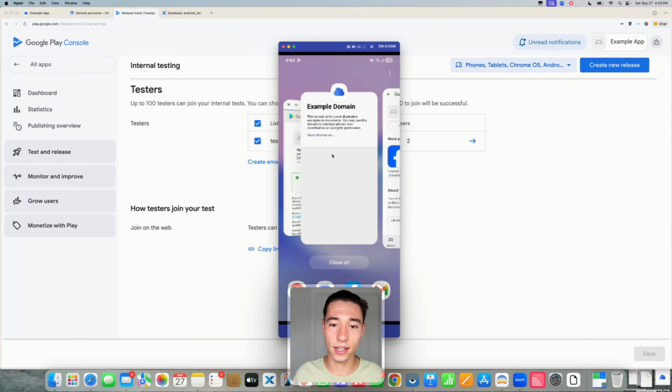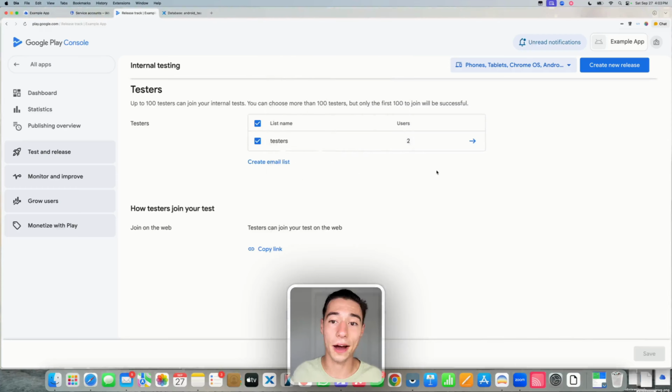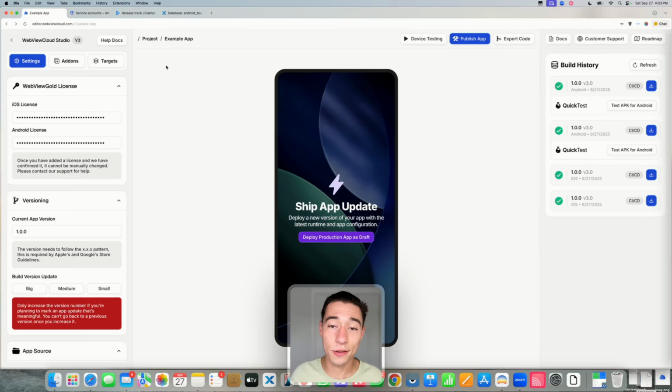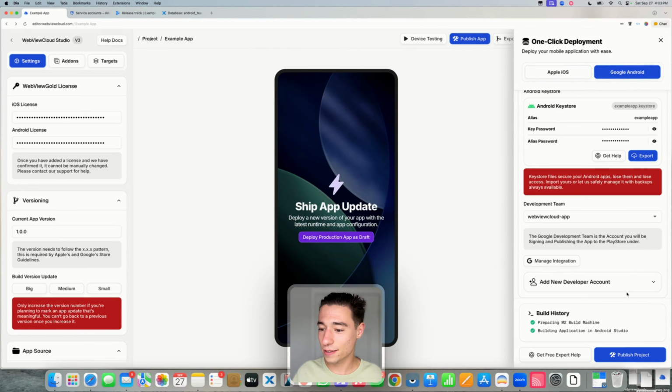So if I take a look in here, if I would be going to the store, now, I could go to the store to my applications and get the new version, but I'm already enrolled in it. So you would then just refresh the store page and you can kind of like get that all sorted out. But there you go. That's how simple that works. And now whenever there is another update that you want to do for your application, you go on Publish App, you go on Google Android, and you publish a new project. It's literally just a click to get it out there.